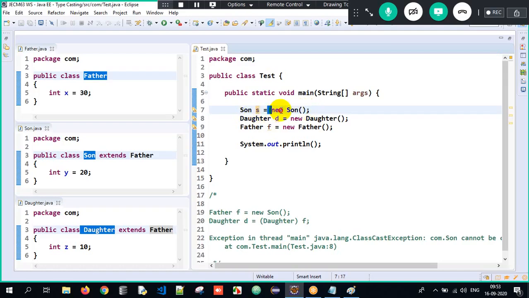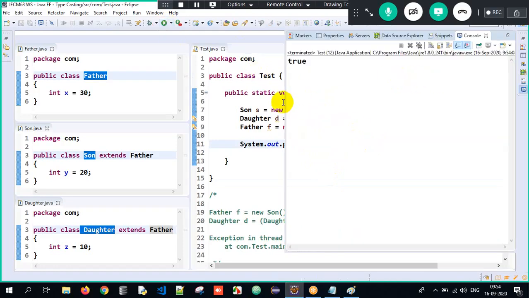So S is the object of son. S instanceof Son means: is S, the object of son, having the properties of the son class? Is it true or false? The output will obviously be true.